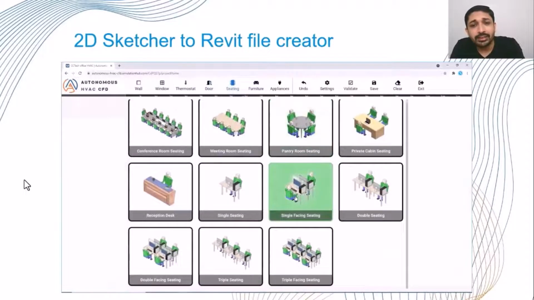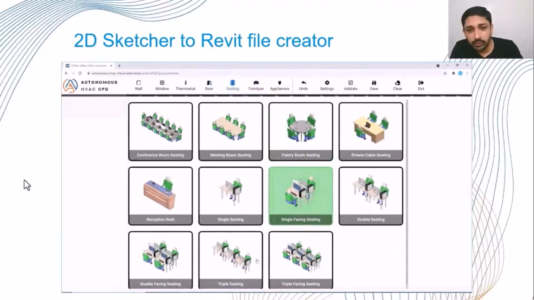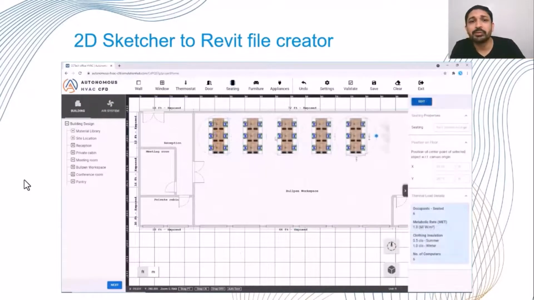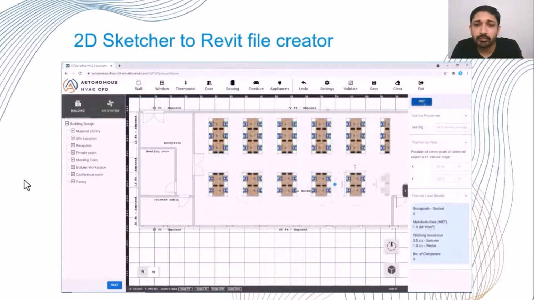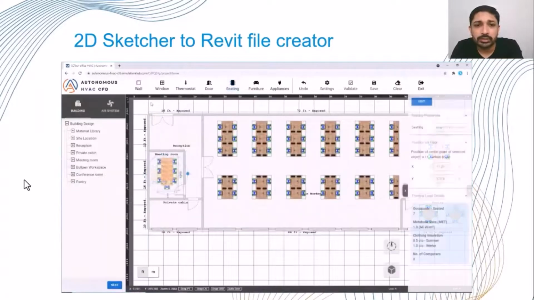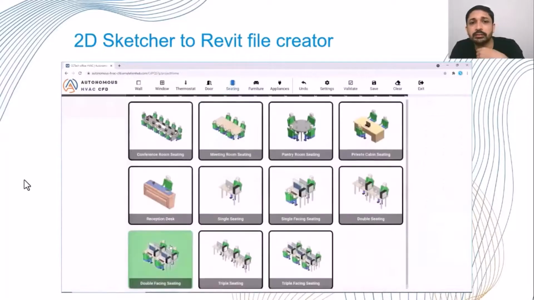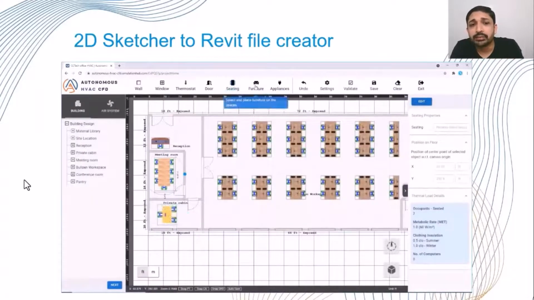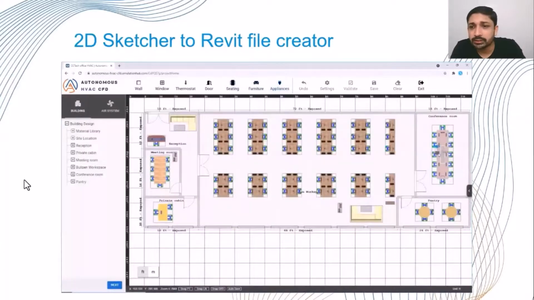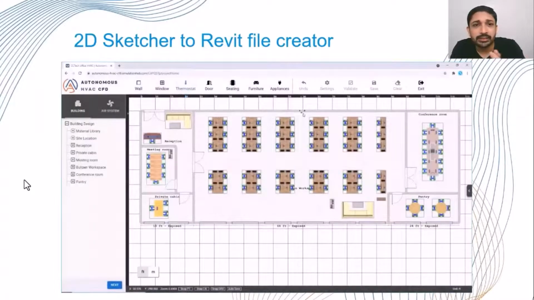And finally, after creating all this in 2D visuals, you are then able to automatically create the Revit file of this model. And since it is a part of Simulation Hub, you would see we are also doing HVAC components. We are adding HVAC components to this sketcher here. Yeah, these are the HVAC components.